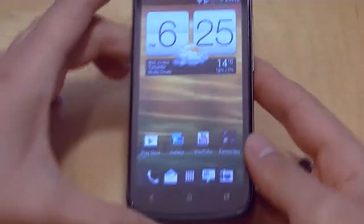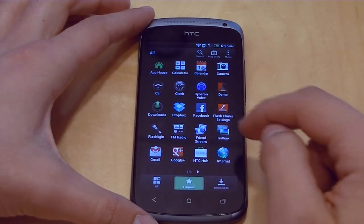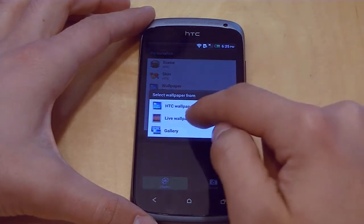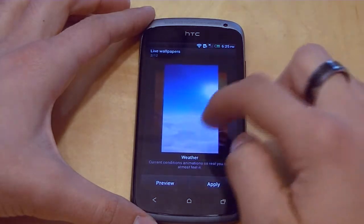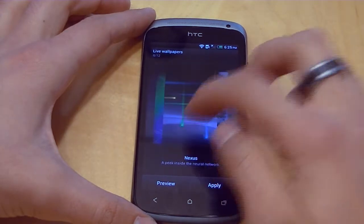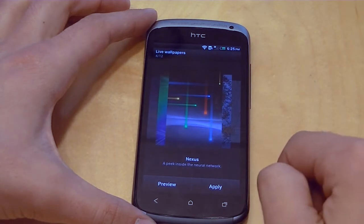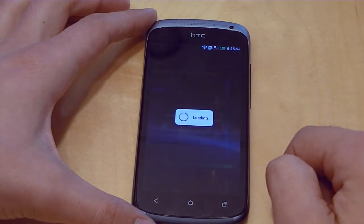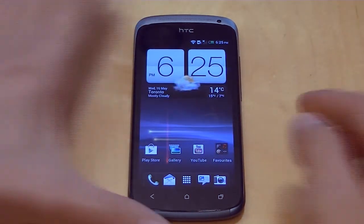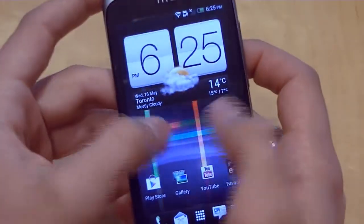Now let's go back to the whole live wallpaper thing I wanted to do in the first place, an ultimate test of how smooth this can be when you're going from screen to screen and whatnot. Let's go to, I guess, personalize. Let's change the wallpaper and we want something live. So that means animated. Weather, too subtle. Nexus. You know what? Nexus is classic. Yeah, let's choose Nexus. Yeah, there you go. Look at it go. Excellent. Loaded. Does it have touch input detection? It does. So let me just real quickly.